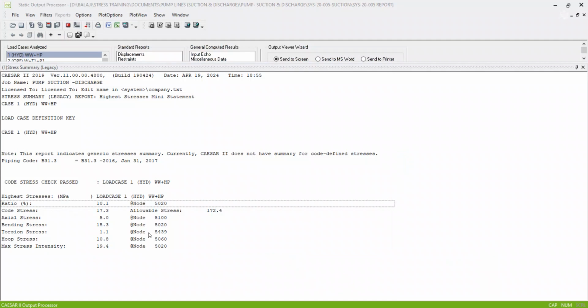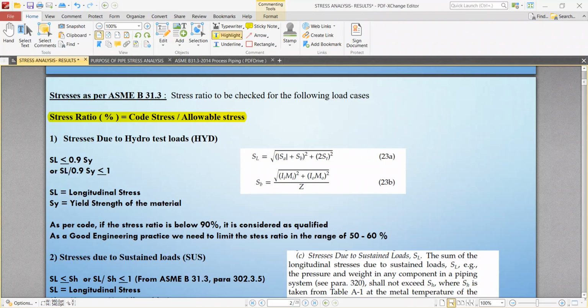It has been calculated based on the code formulas provided in the code. For example, in the Hydrotest case, the formula is SL should be less than 0.9 of SY. This has been taken from ASME B31.3. What is SL? SL is the code stress, the longitudinal stress. Here in this case it is longitudinal stress.